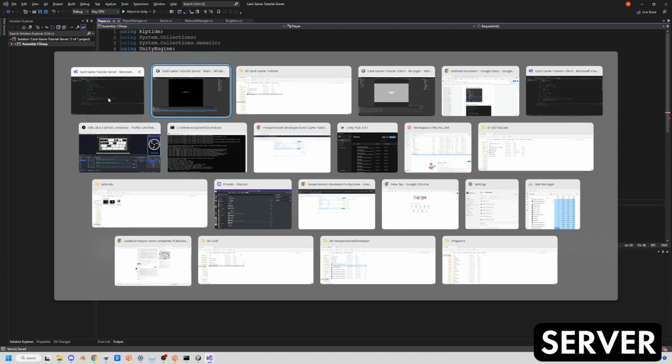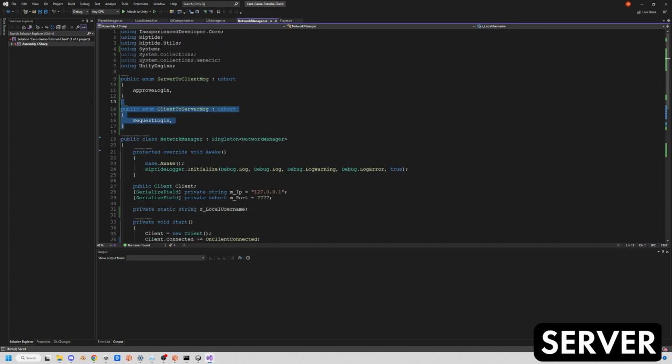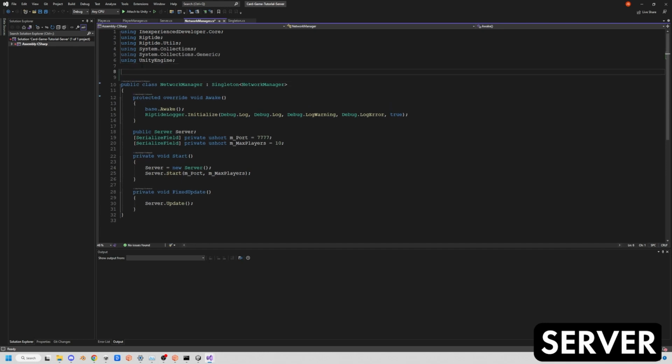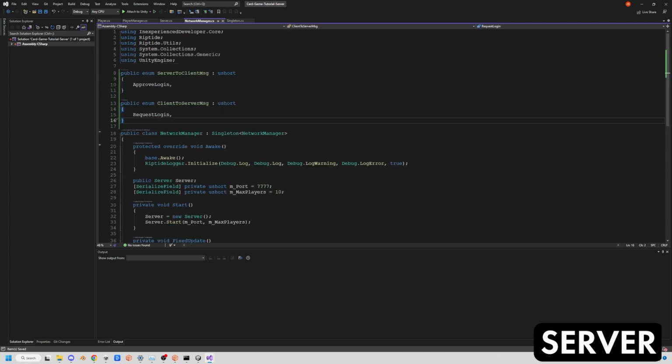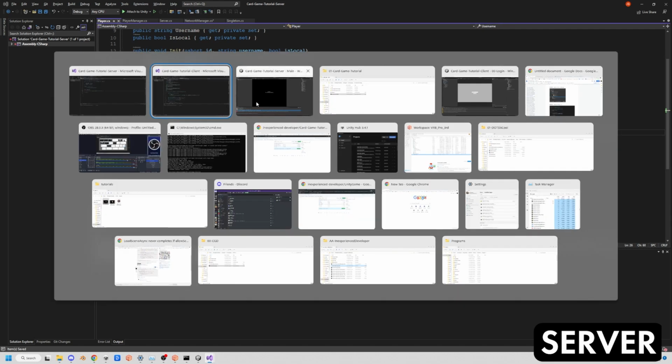So actually that's a good thing, is now we can go to our network manager, go to this one here, take this enum that we created on the client, copy it, and then paste it at the top of the network manager of the server. Now we have identical enums. So that should fix one of those errors. And I think I saw here, instead of network manager, so we just want to get rid of this init function here. So there's that, and that should, perfect.